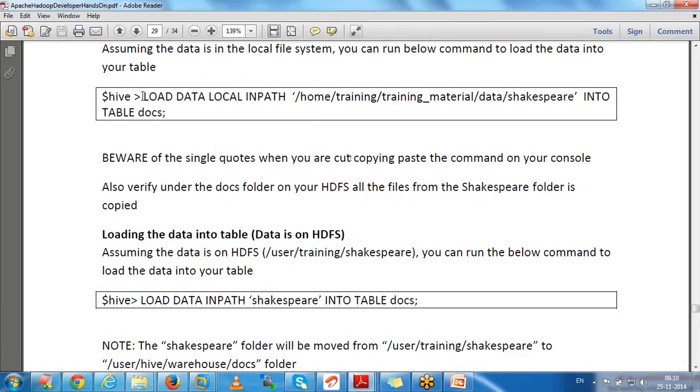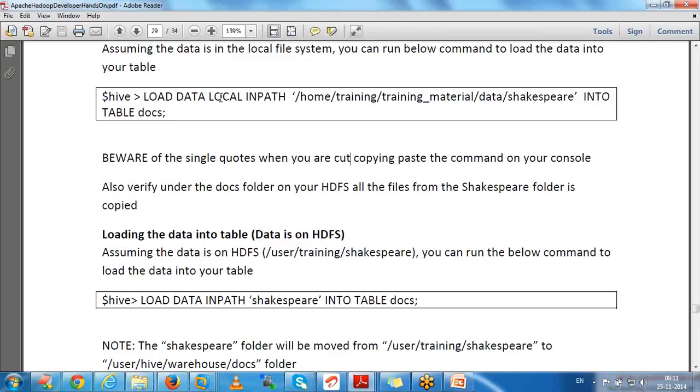If the data already exists in HDFS and you load that HDFS data into a Hive table, it will perform a move operation. It will cut the data from the current location in HDFS and copy it to the user Hive warehouse. It will copy the HDFS data to that place. We will see this later while practicing. We will get this point.